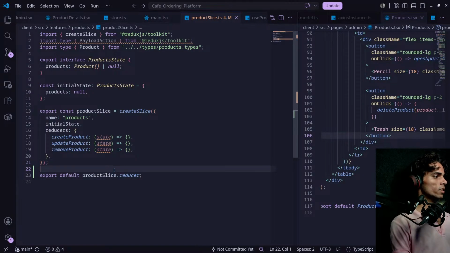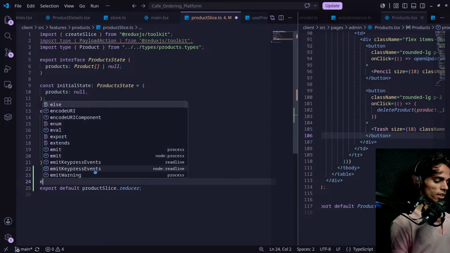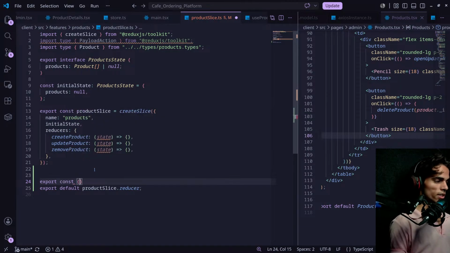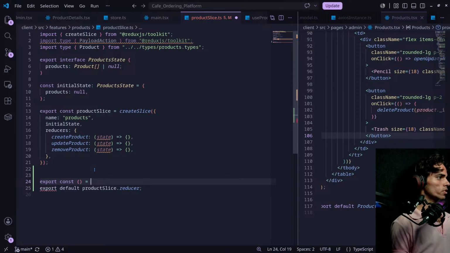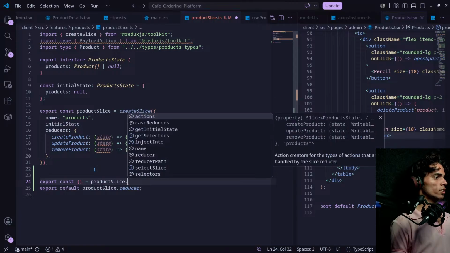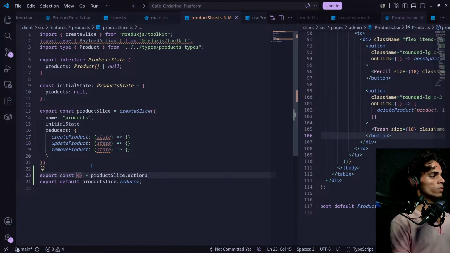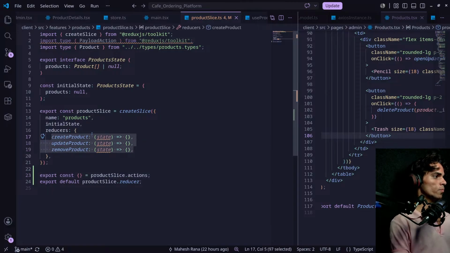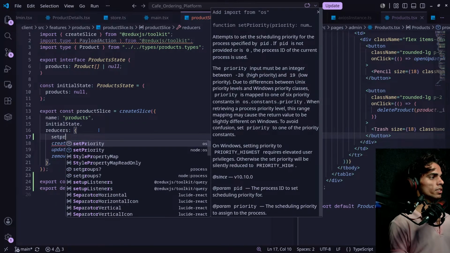So let's export each reducer here like this, export const, from productSlice.actions, and all our reducers will be exported here. We will have setProducts.